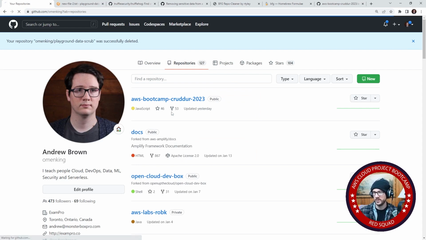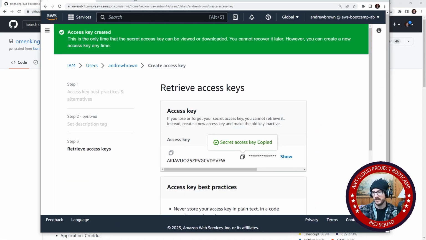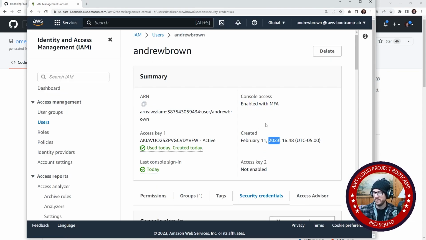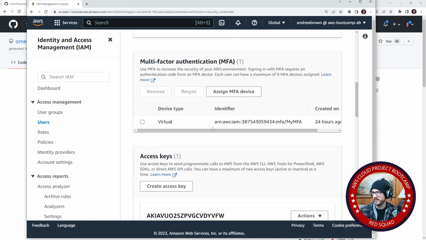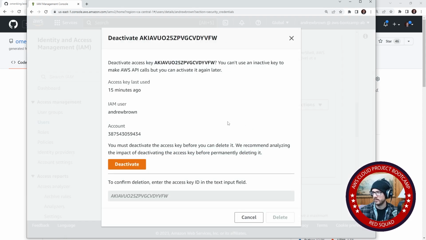This is my personal repo. And these keys, I'm going to get rid of them right away because I know some of you students, you just get curious and you start poking around at things you're not supposed to poke around with. So I'm going to go ahead and delete this. Can't catch me.